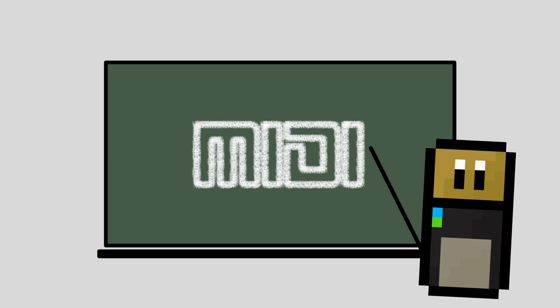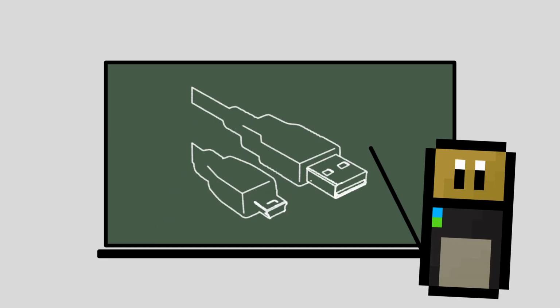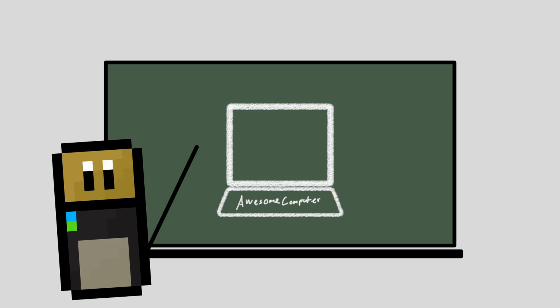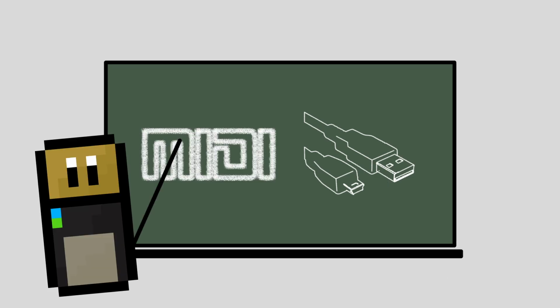A USB MIDI keyboard is a bit like a piano or synthesizer, but rather than playing any notes itself, it outputs note events over USB to something else, in my case, a computer program, which translates them into sound. I won't go too far into the specifics now, but trust me, by the end of the video, neither of us will ever want to hear the words USB or MIDI again.